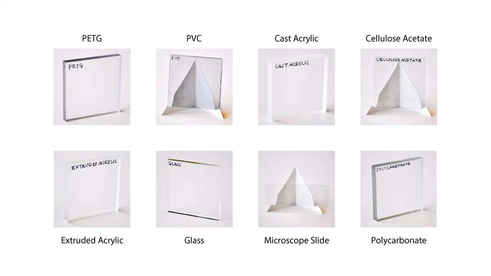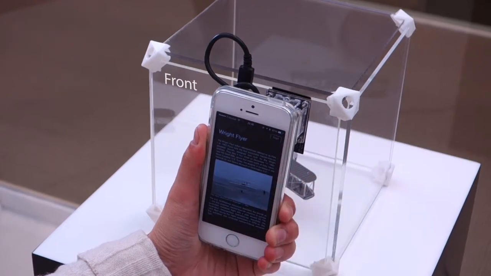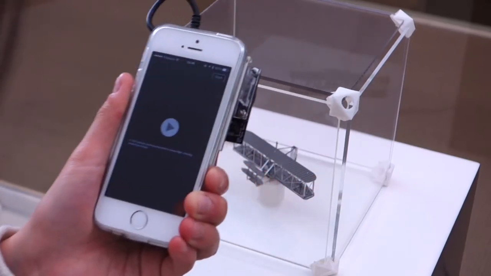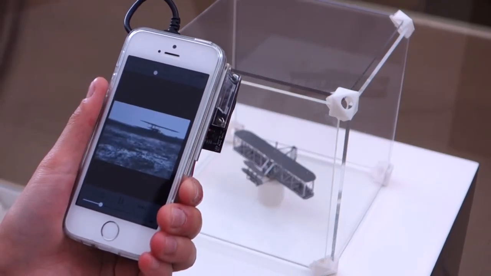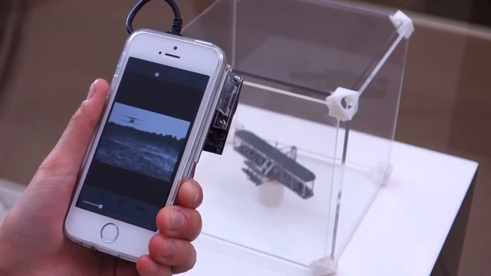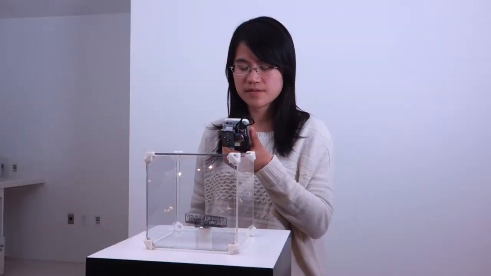Here, we highlight some of the applications. This transparent showcase is made of six different materials on each side. By placing a smartphone equipped with our sensor on one of the six sides of the cube and hitting a detect button on the screen, it triggers different annotations. This example shows a model of Wright Flyer in the showcase.